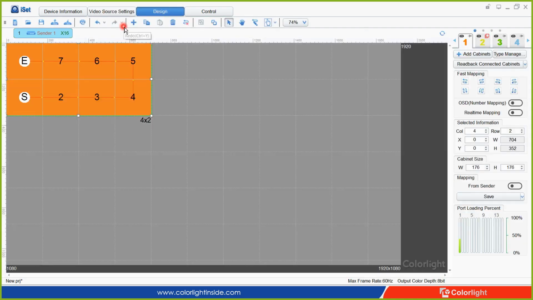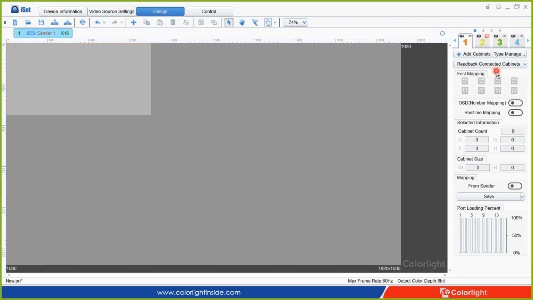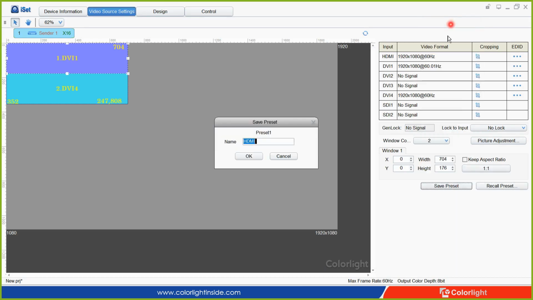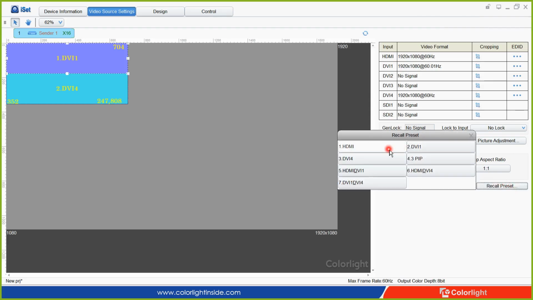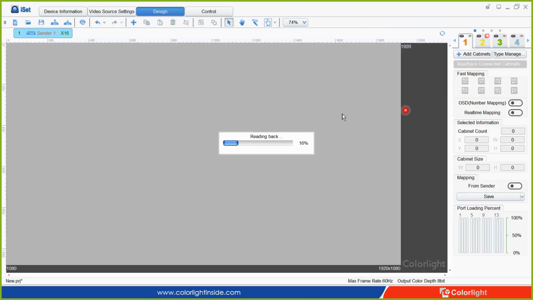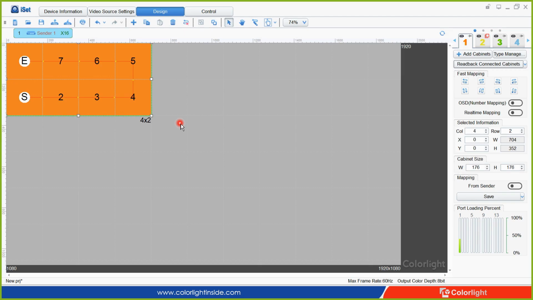Okay, now I will show you another function, the mapping. Here I had already done the mapping, and I just deleted it. Okay, let's change back to the first preset. And go to the design. We could read back the mapping very easily.